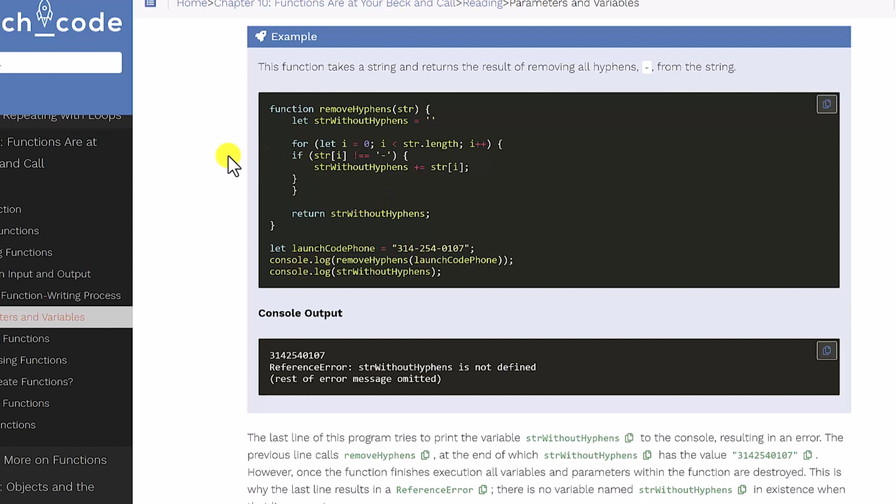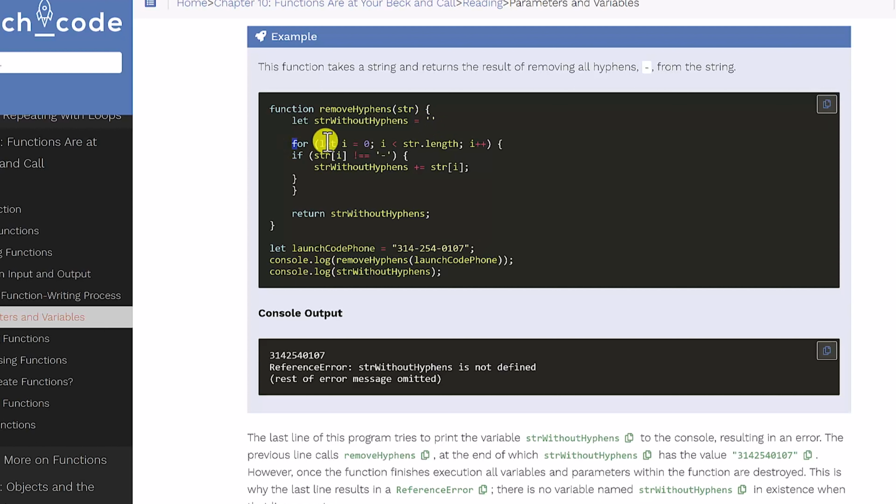So we are defining a function and we're giving it a parameter. Now, how do I know it's a parameter? Because I am defining the function with the keyword function. So if this removeHyphens was by itself like it is right here, then LaunchCode right here is what we call the argument. Now notice here, inside of this function, we are declaring a variable and initializing it with an empty string. When you see empty strings, or 0, you should be thinking the accumulator pattern, because we're going to add something to it.